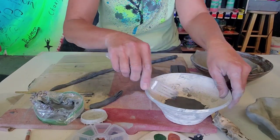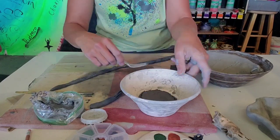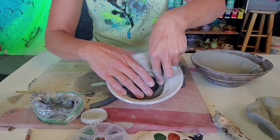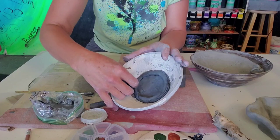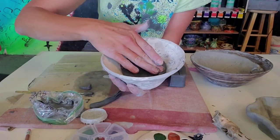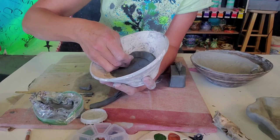Also, I'm going to need to texture around the edge of my already made disc here. And I'm going to get my textured glued edge along that edge. And just put the potter's glue on one side that you're gluing together as opposed to both. Otherwise it'll get too wet. And then I just start mushing it in.